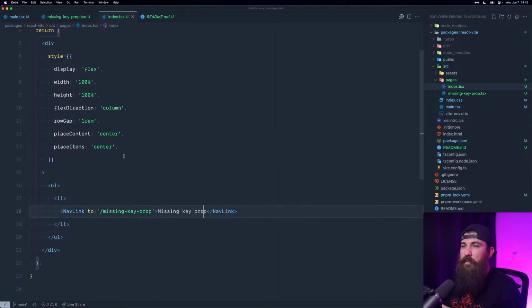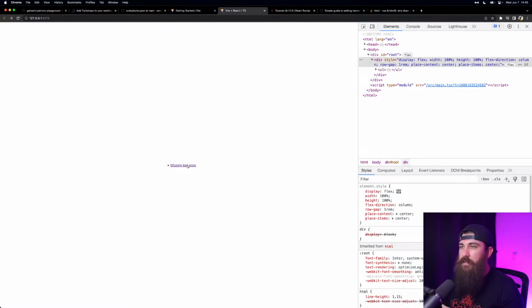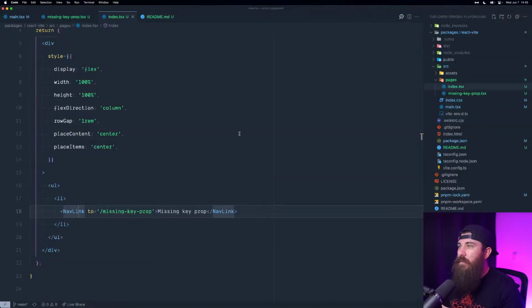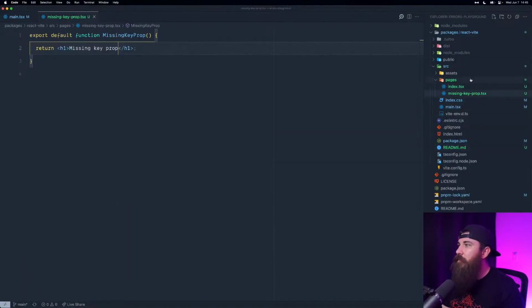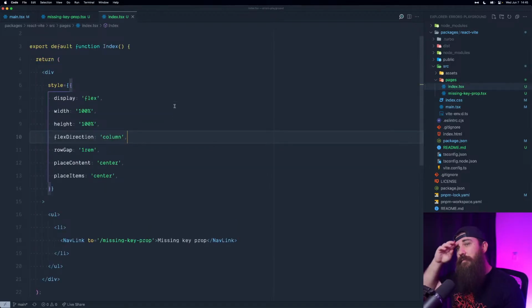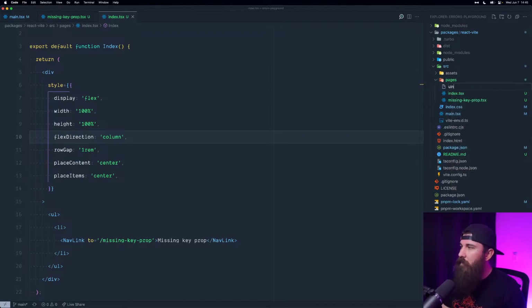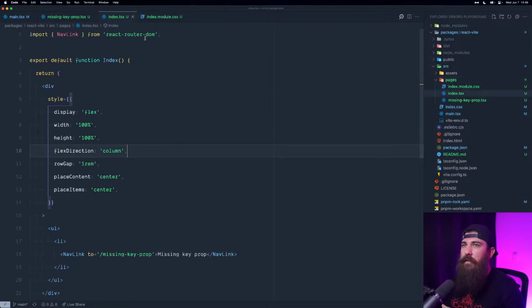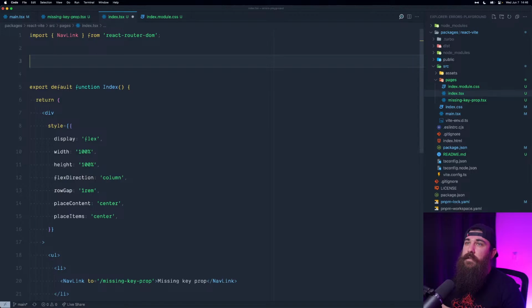So missing key prop is here. How do we style this? Missing key prop. There's the marker. Okay, so we have the index, maybe, because I think we can do that. Let's see. Index.module.css, and we can import that. So we're using CSS module.